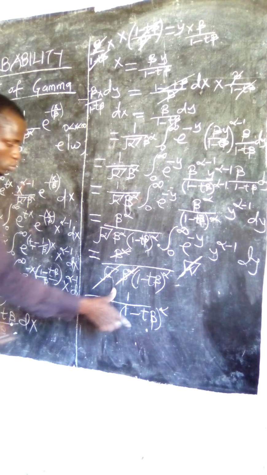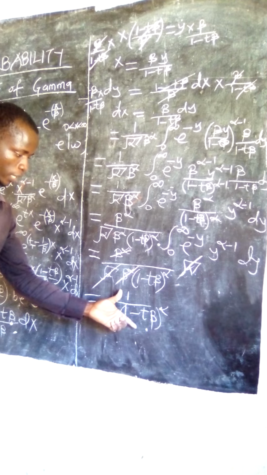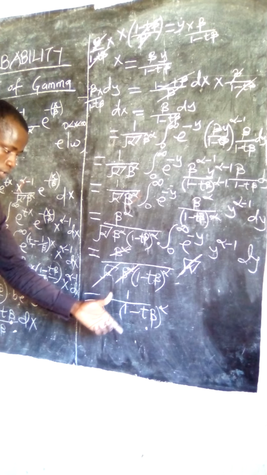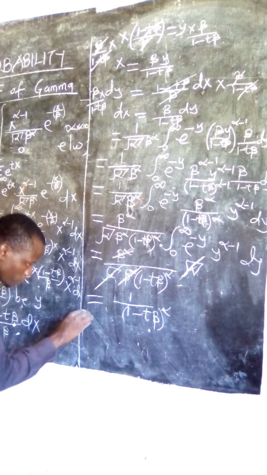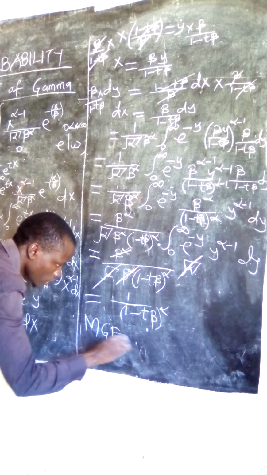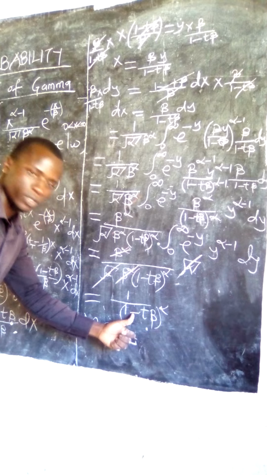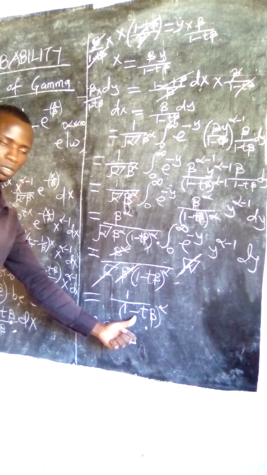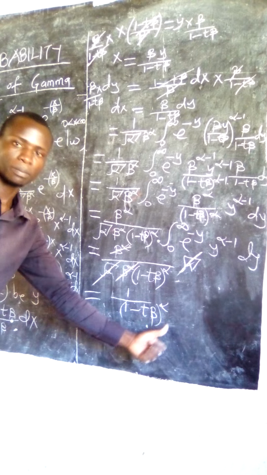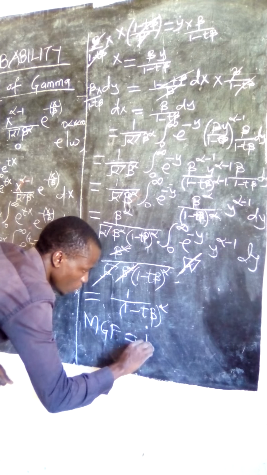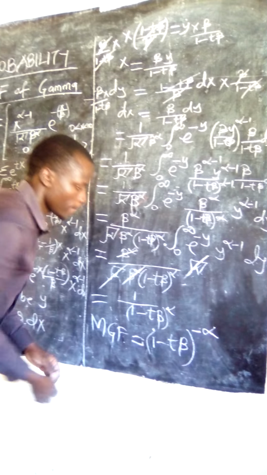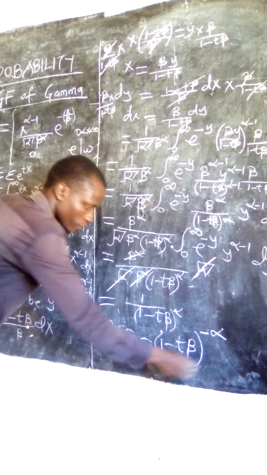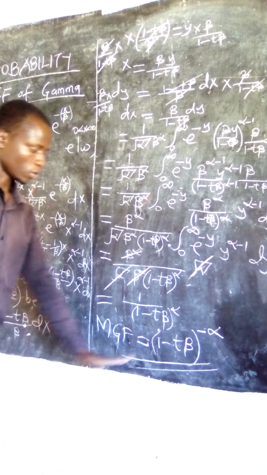After that, you need to go further and write this function here in another way that is similar to it, in that instead of having a fraction, I just have a whole number. And therefore, I'll come up and write now the MGF, because that's what I've gotten. The MGF now is the same as, for me to come up with the whole number here, I need to get the reciprocal of the whole of this content. Then I will get the power. So I'll come up and say that it is 1 minus t beta, then you just negate the power, that is negative alpha. And we shall have come to the final answer of getting the MGF.